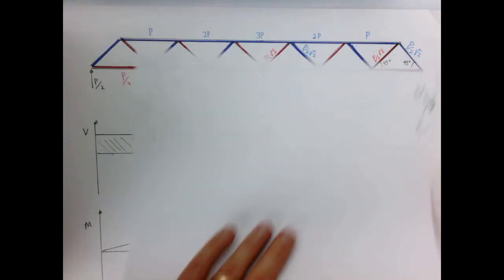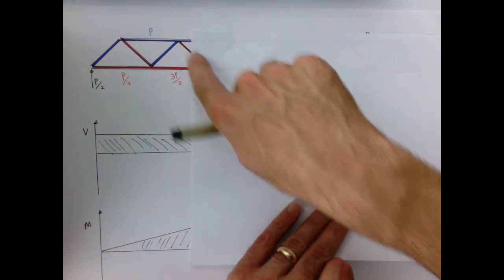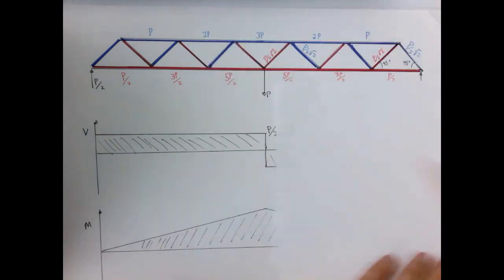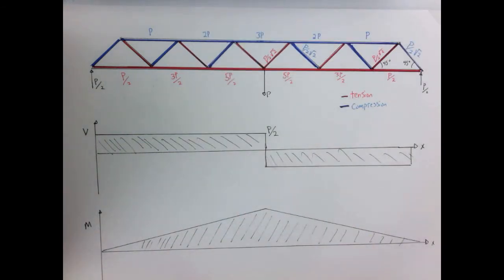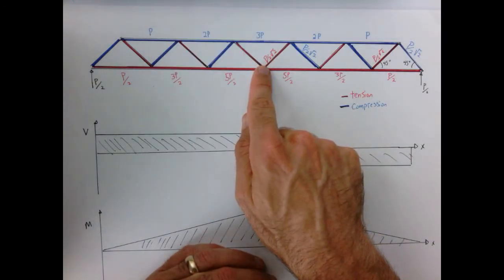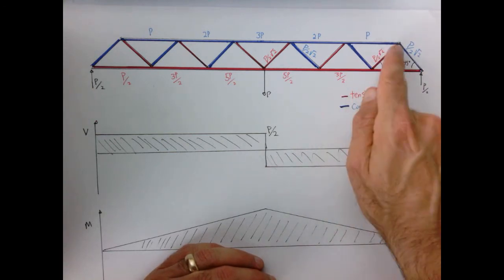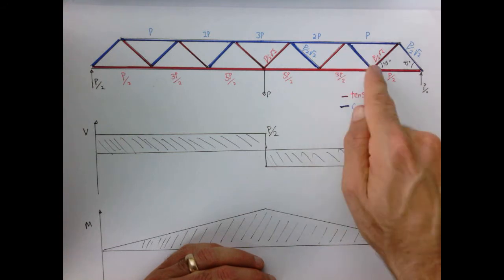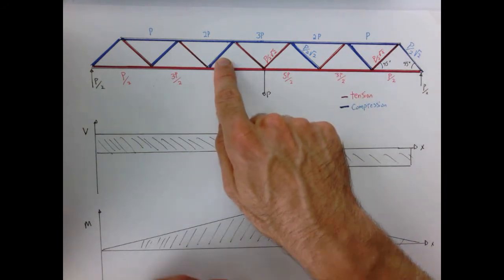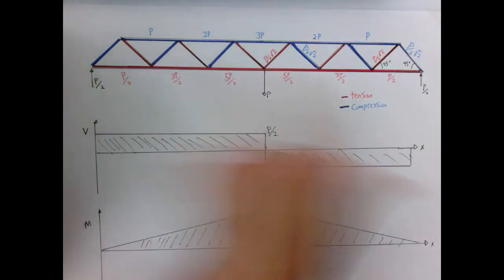I could go to the other side of the structure, and I could make the same type of arguments. But now you can see here the tension force would be pulling this one, so it would be just a simple change of sign. So that's why we see this mirror symmetry as we go across the middle point here, but that we see the values are always the same in magnitude, but alternate in sign. So when it's upward, it's in tension. When it's downward it's in compression, and vice versa here. And that's just to maintain that value of the shear force, which we could get from our shear and bending moment diagram. Pretty cool, right?